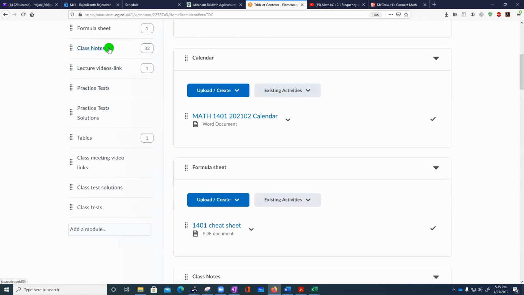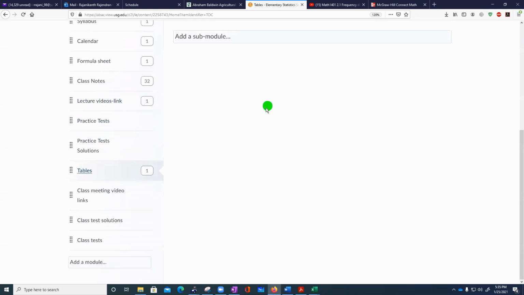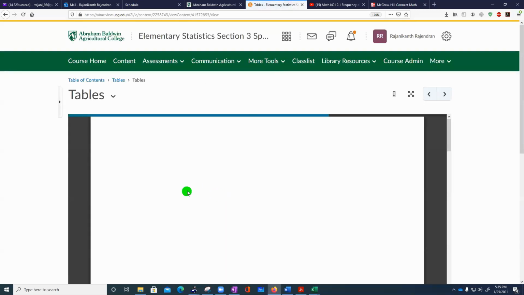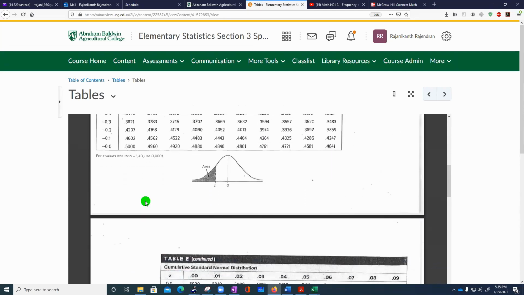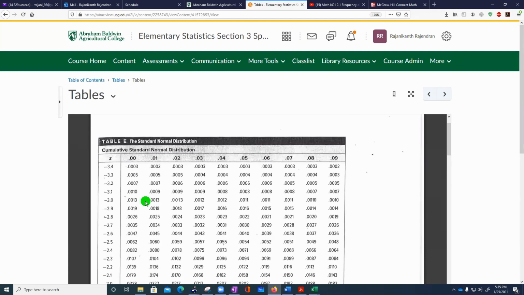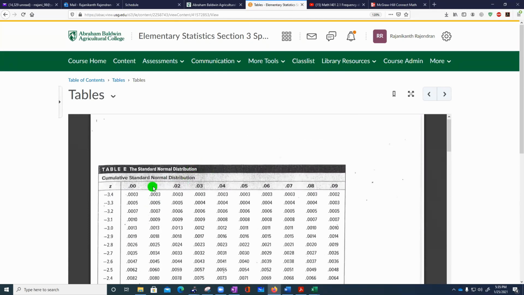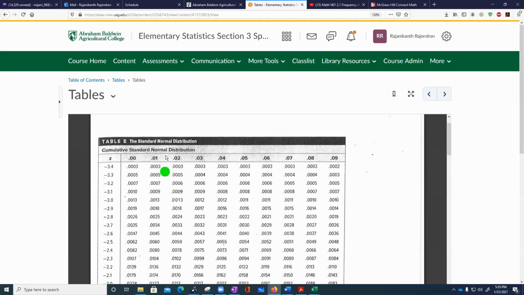Then I explained about the class notes, lecture video link, practice test solutions, tables. What is this? At some point, maybe after chapter 3, you may have to use these tables to do some statistical drawings, we call them, or to solve problems in terms of the distributions.